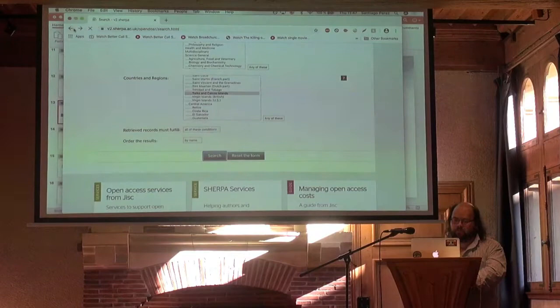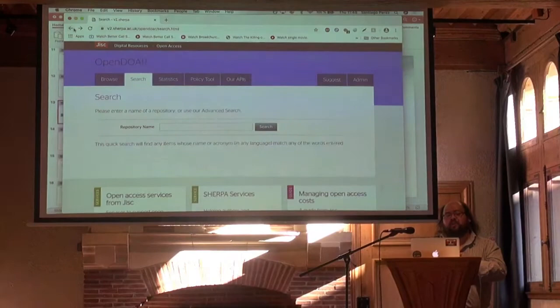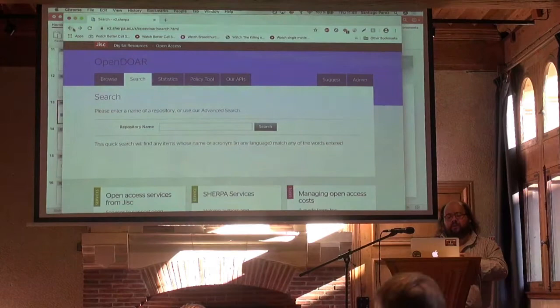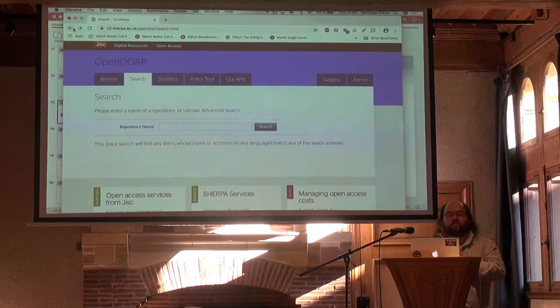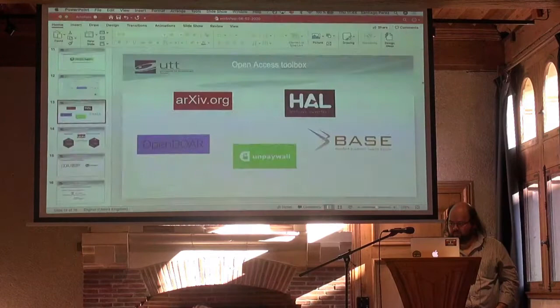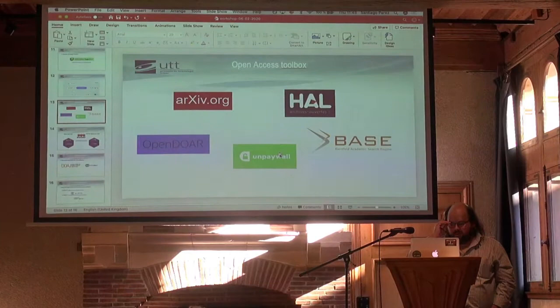So if you are looking for a place to publish and access your work, or if you are looking to run an archive, OpenOER can be a solution if your institution does not have a local archive. And Paywall is a plugin, so you can find it in the plugin library of most options, as an additional tool.